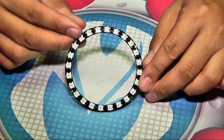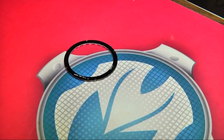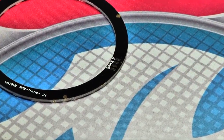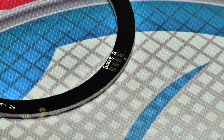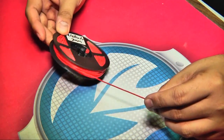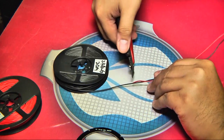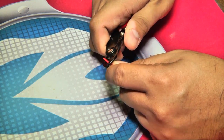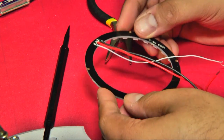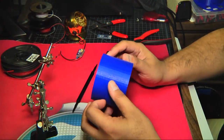Let's start with the LED ring. We need three wires to power and control the ring — one for ground, one for 5V power, and one for the digital control pin from the Arduino. Turn the ring over and you'll see four pads: DI or digital in, 5V for 5V power, GND for ground, and DO for digital out. We're not daisy chaining this ring to more LEDs, so just tin the DI, 5V, and GND pads with a small dollop of solder — heat the pad, not the solder, and don't put too much. I'm using 24 gauge silicone wire for my power connections and 30 gauge for my data. It's flexible, resistant to heat, and easy to work with. In this project I'm using red for 5V power, black for ground, and white for data. Cut about 7 inches of each color, then strip and tin the ends. Solder one end of each wire to the pads on the LED ring, making sure to orient the wire so the slack runs into the middle of the ring — white to DI, red to 5V, and black to GND.